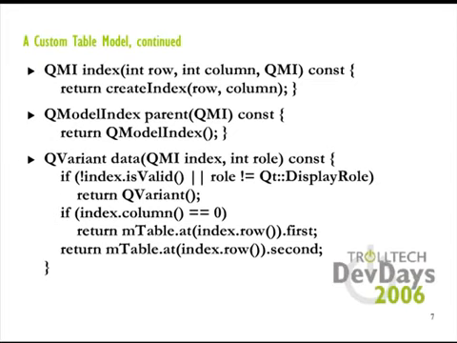The index function. Actually, in this case, we are so fortunate that we have a protected method called createIndex that we can just give the row and the column number. This is not necessarily the case. This is the method you want to use to store that special data inside the model index if you need to do it. You can put an integer or a pointer in there if you have that need. But usually, if it's a table or a list, you just call createIndex. If it's a tree, then you have to worry about where in the tree you are. And for that, the last of the arguments to the function is the parent to this current row and column.